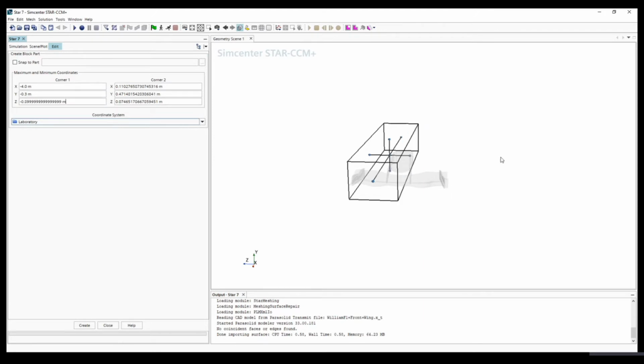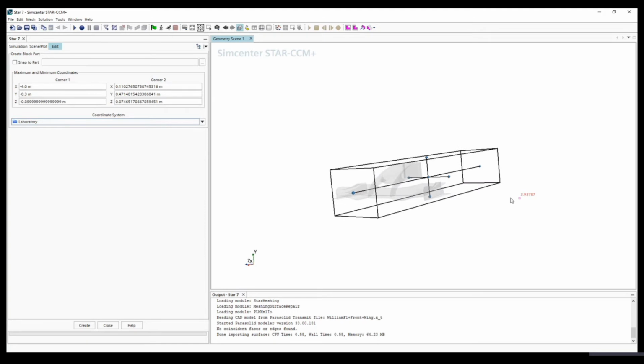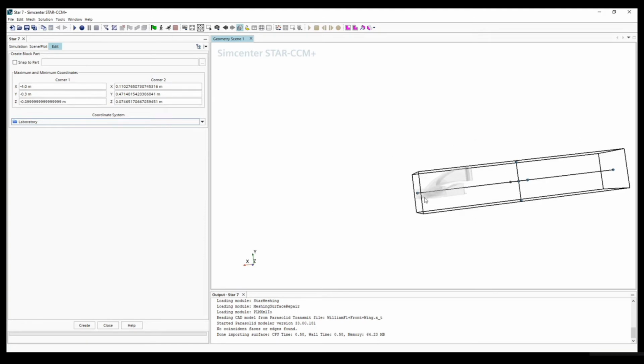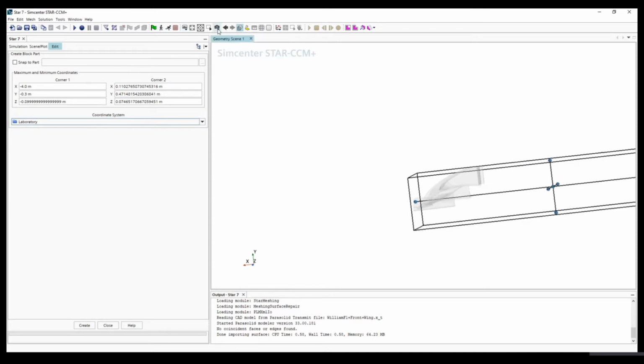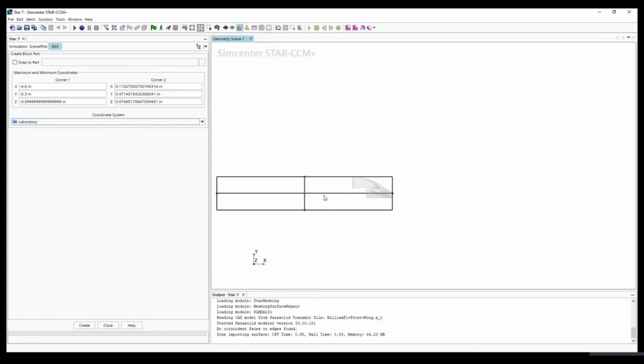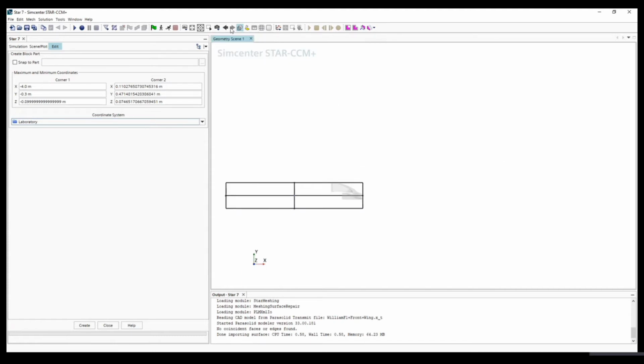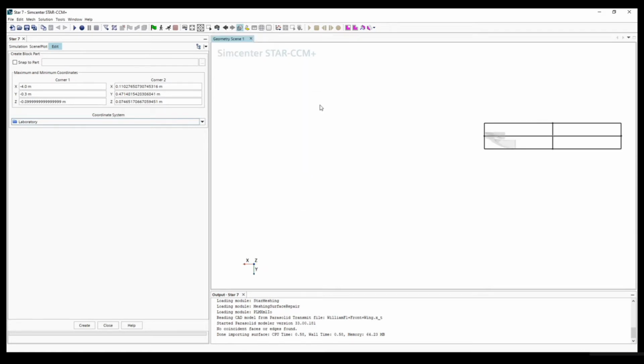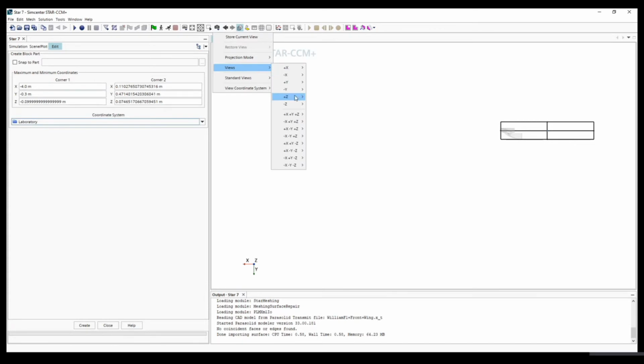Okay, and you can see basically what we've changed is this point. And if we have a side view, let me change to the side view. Okay, and let me move it a little bit. Okay, it's better to have it the other way. Views.